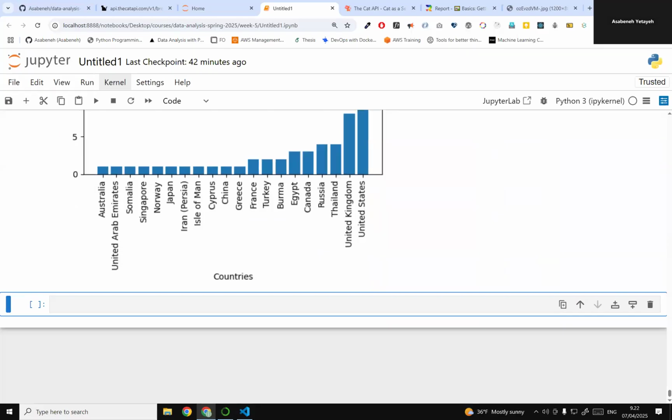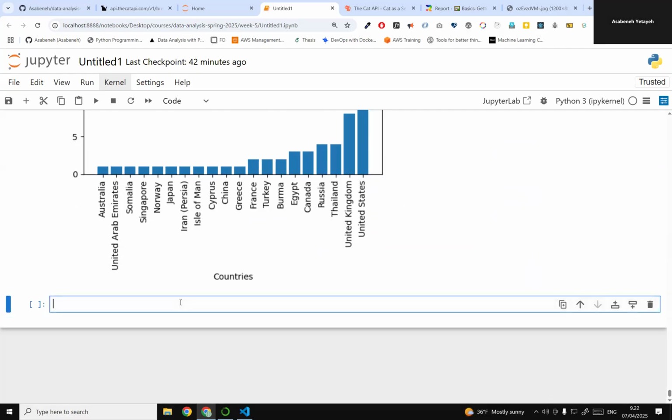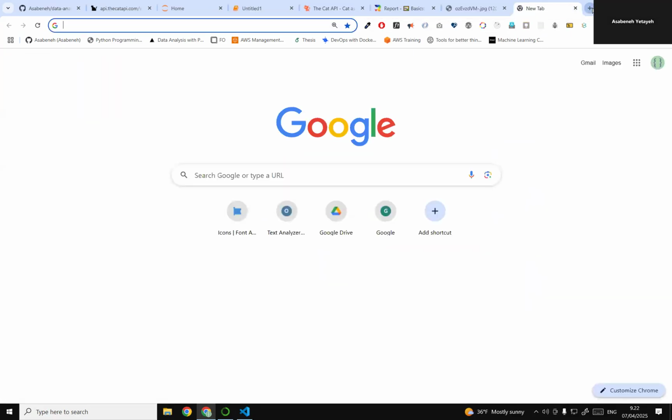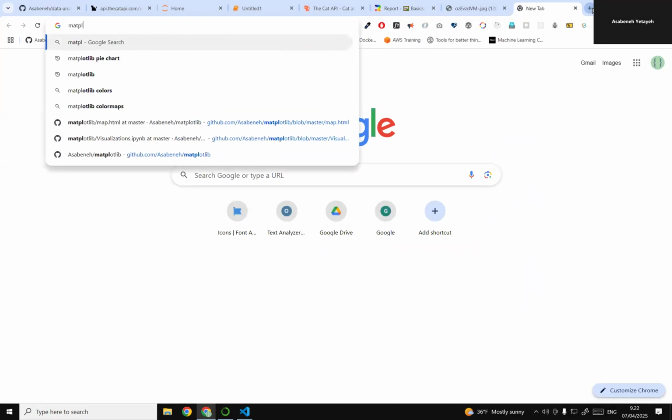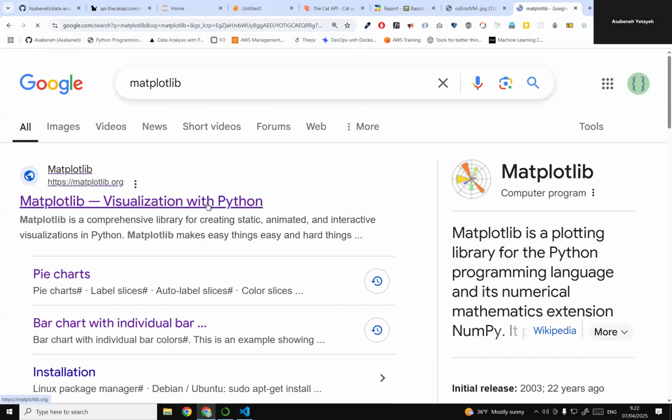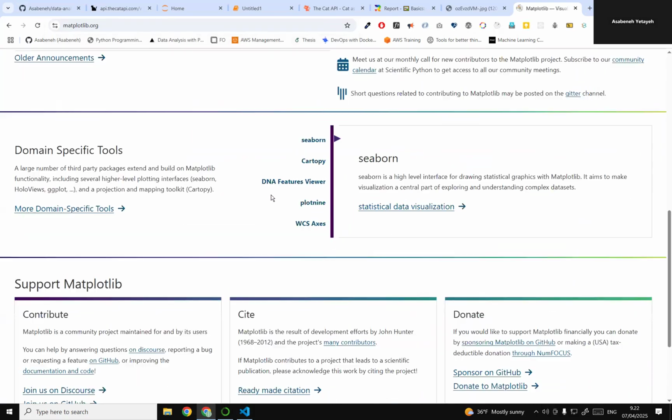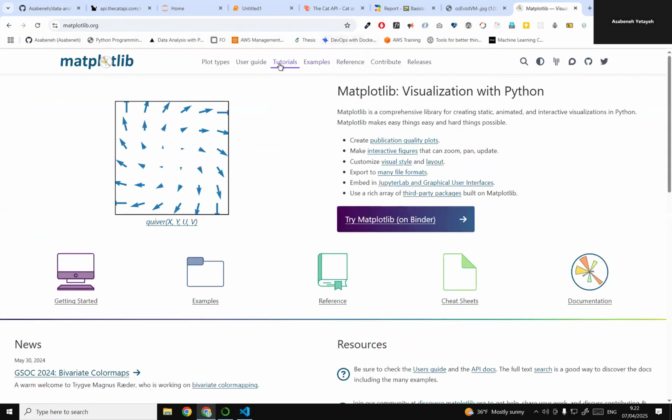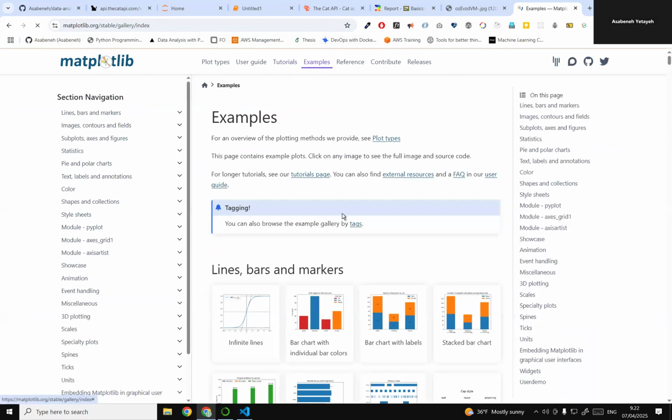How about if we also apply Matplotlib? For visualization, you can go to the Matplotlib library here and check the examples.